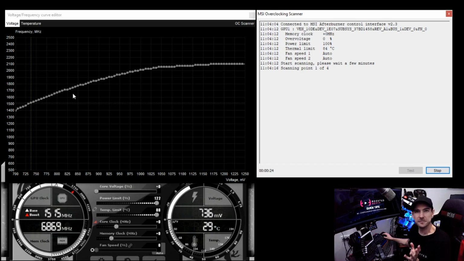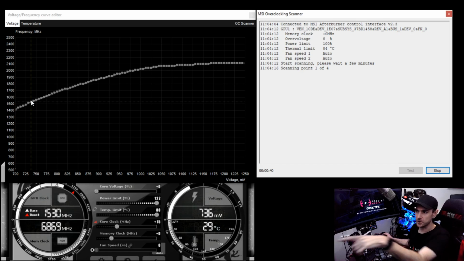This is going to take about 15-20 minutes. So you might want to go grab a coffee or something like that while it's doing it, go to the bathroom, but it's going to run through each step. You can see there the line's actually moving up a little bit. What it's doing is ramping up the clock speed slowly for each voltage and testing where it thinks the maximum stable level is for each one. It's going to go through each step, it'll test all the way through, and then at the end, it'll give us what it thinks is the safe limits. So we'll let that run through now. I'm going to go grab a coffee. We'll come back when it's done.